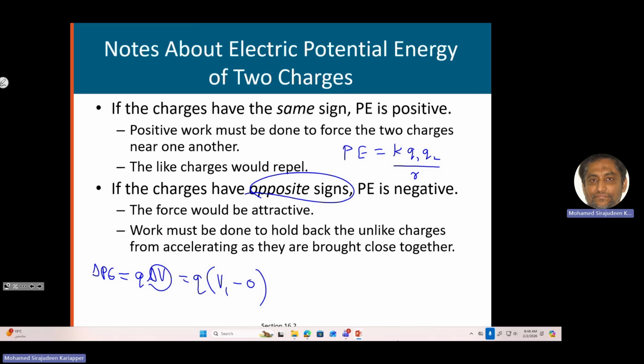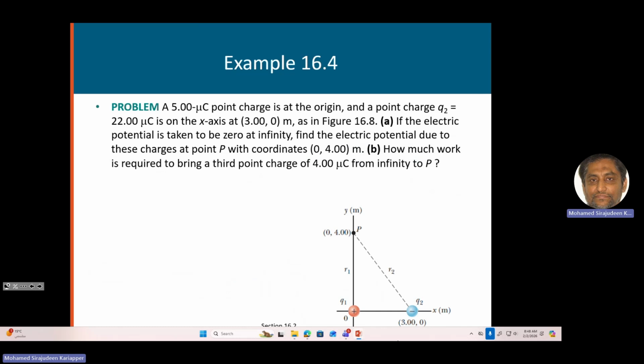Now your question is, why is it R, right? Because this is the expression. But I said I'm not going to show the derivation because it needs calculus. This is not part of your syllabus. You need integration, and the 1 over R squared becomes 1 over R. If you have some idea of integration and differentiation, I can explain. But if you have no idea, there's no point in explaining it. So that's how we get 1 over R. You just need to remember the formula. No choice. Right. So we can do an example question.